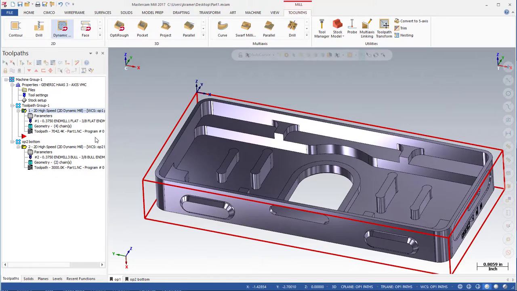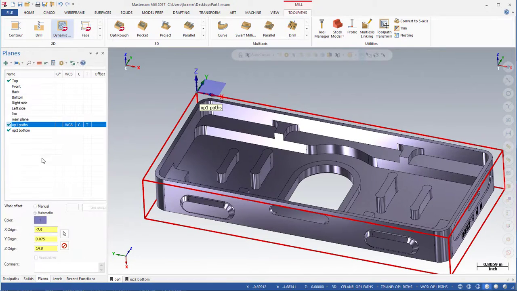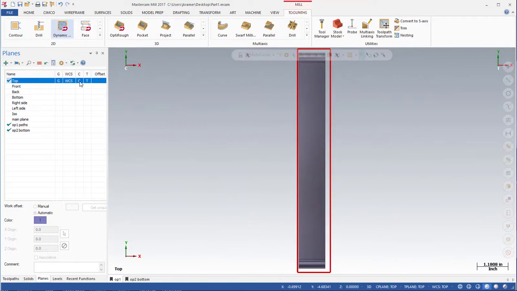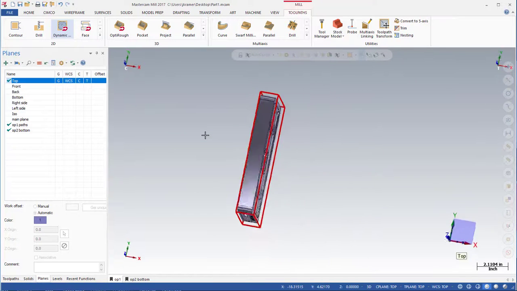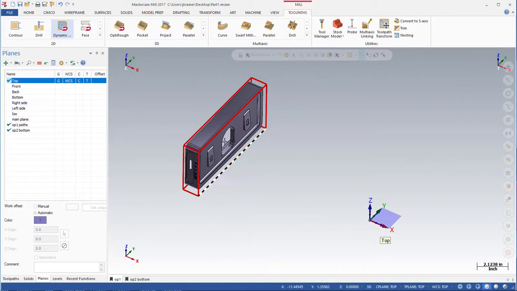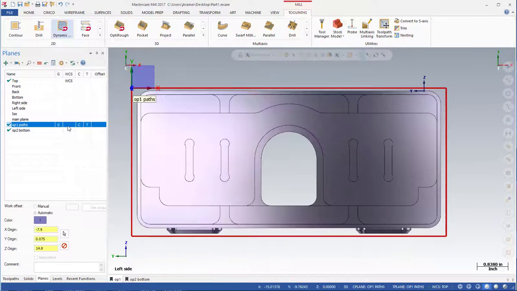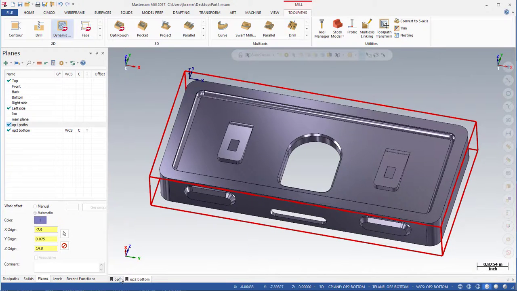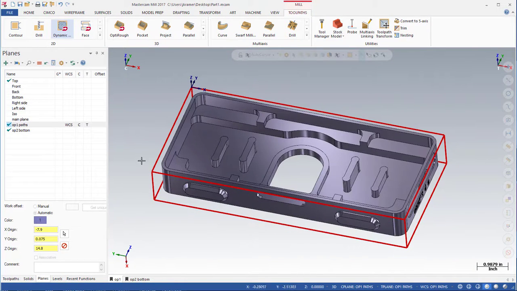So at any time, we can go back to the first operation or the second operation, working with our work coordinate system. Of course, going back into our planes at any given time, and we could say top, let's go ahead and construction plane. And you'll notice that when I put this in that view, this is just the way the part came in, and also the distance from our world origin. So moving back to what I want to work with, or using the view sheets at the bottom. So the bottom view sheet coming from that location there and coming from the top of stock for op one.